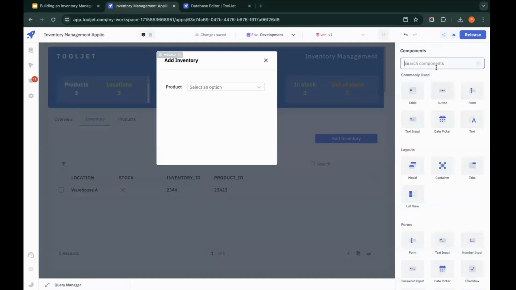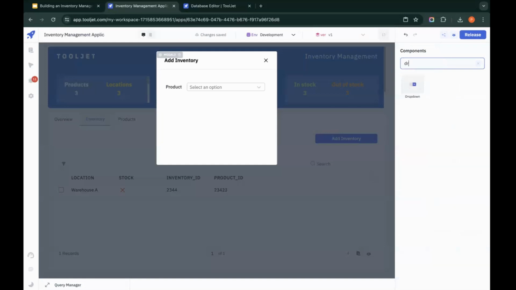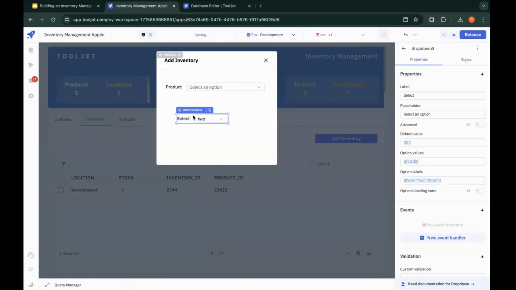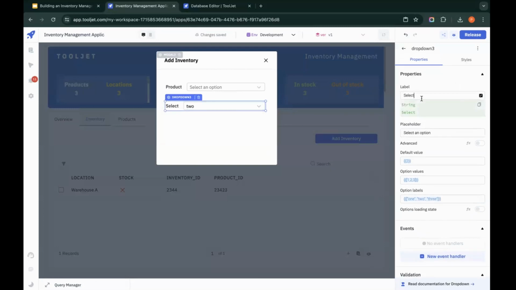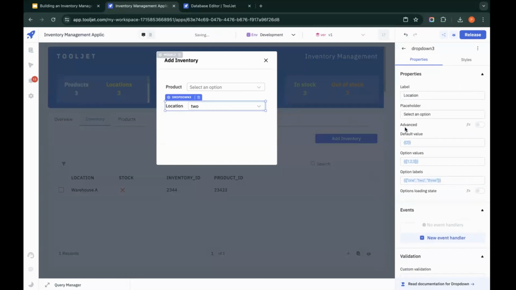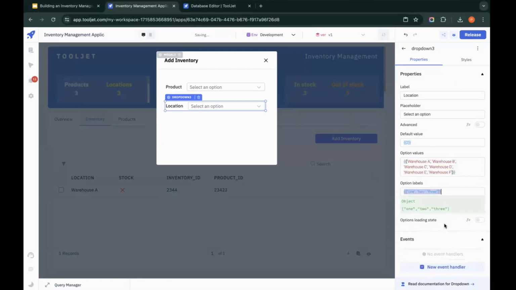Cool. Next, we just need to drag and drop one more drop down element for the locations, right? We need warehouse locations here so that we can add them in the inventory. All right. This will be location. I already have the location data with me, so I'll just paste in the values and also in the labels.